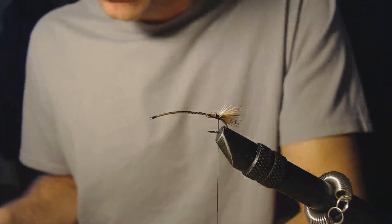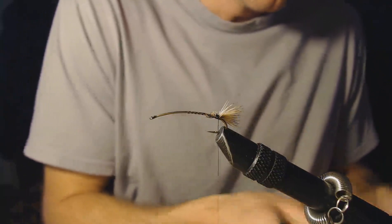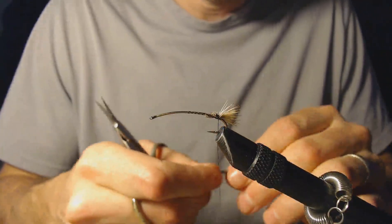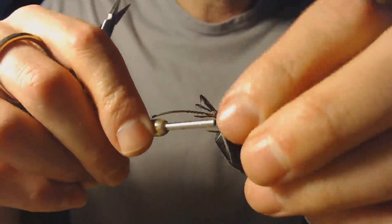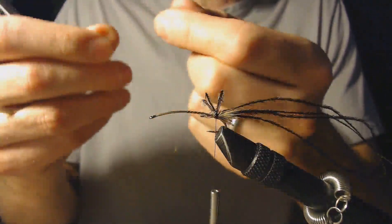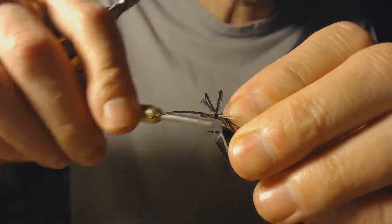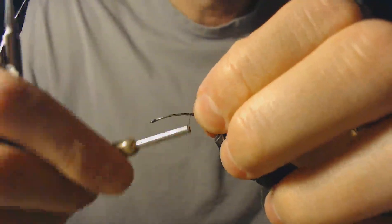The next thing we're going to do is tie in some peacock herl, which works really nicely for Squalas — it just has a nice flash to it, and I like the color of it as well. I've got four strands of peacock herl here; I'm going to snip them down at the base so they're all the same length, and tie that in right at the back end of the fly where we tied in the tail. Along with that, because peacock has a tendency to break relatively easily, we're going to tie in a couple of strands of flashabou. That's just going to be wrapped after the peacock herl to help hold it in place when you're fishing and catching fish, because flies tend to get tattered pretty quickly and the peacock will unravel relatively quickly.